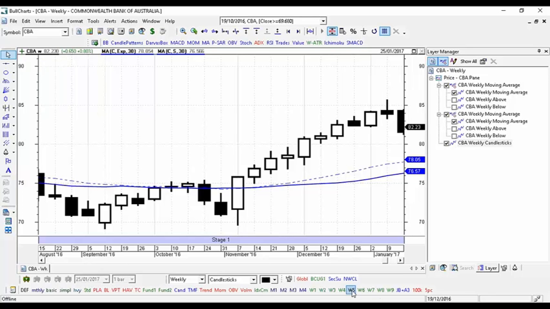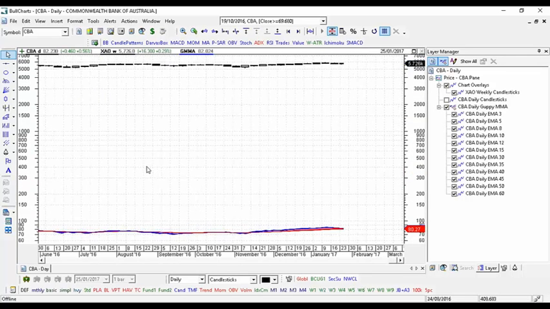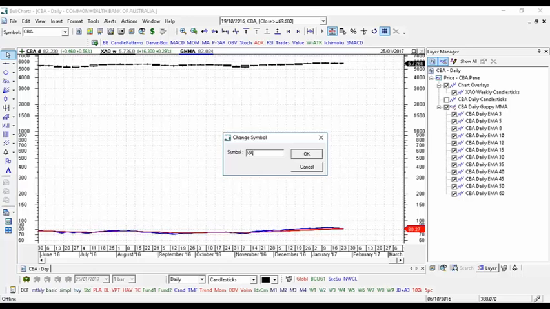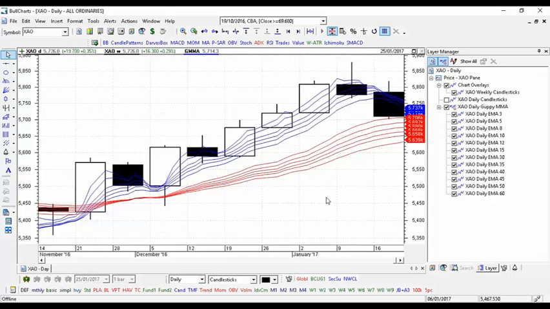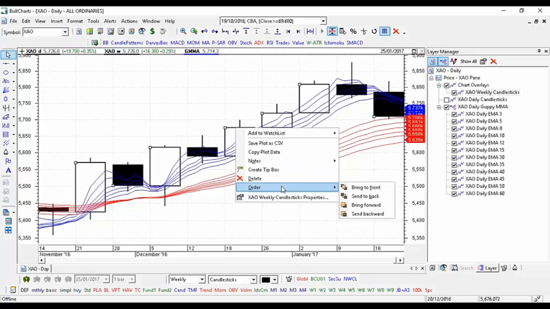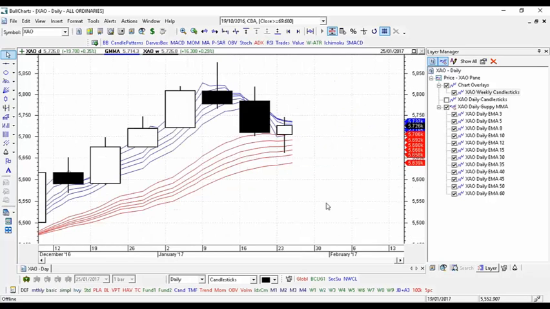Okay, now a further example of that is with the Guppy multiple moving average. I've got to do this for this template, I've got to use the All Ords index. To see the same here, the Guppy multiple moving average is shown in front of. If I don't want that in front, I can change the candles to be in front. Right click for candles, or bring to front. And again, you'll see the sequence of the elements across the top of the pane. Those references change. So that might be useful at some stage.